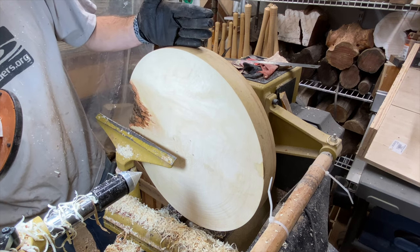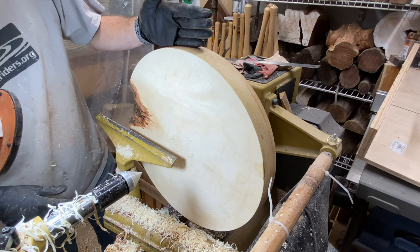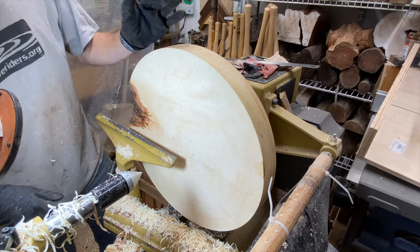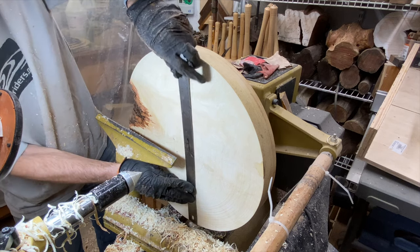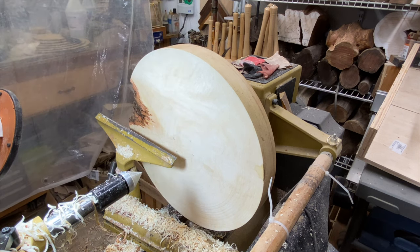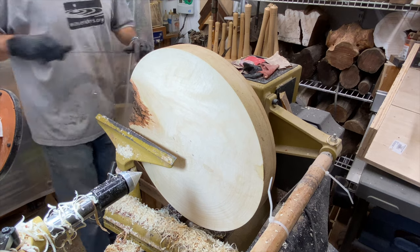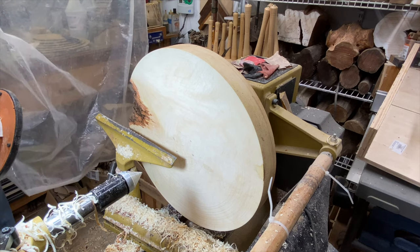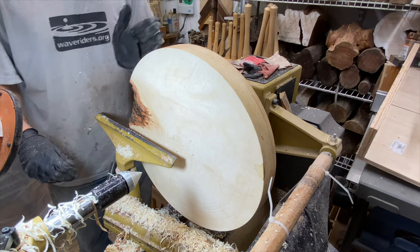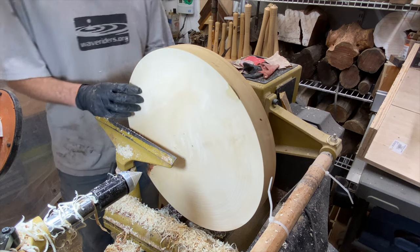But I'd have to come up with some sort of a jig to put this through the bandsaw in a safe way. I don't even know if my bandsaw can handle that height. That's 17 and a half inches. Definitely can't do that in my bandsaw. You need a bigger bandsaw. Other than a bigger bandsaw, I don't know another good way to cut a disc this big in half, except for a chainsaw, but I would need a bigger chainsaw than the one I have as well, so no can do there.